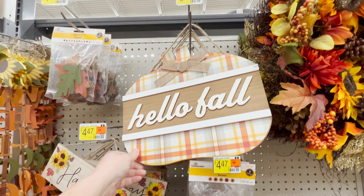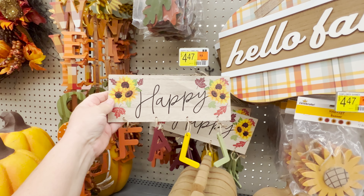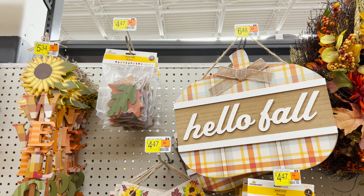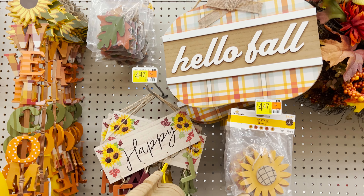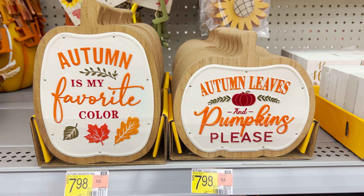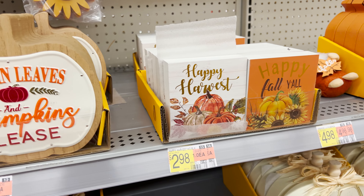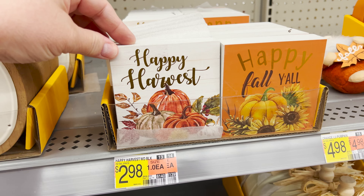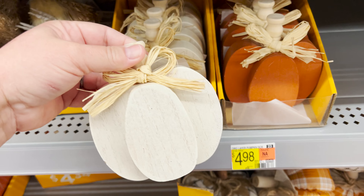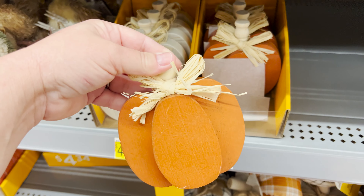I love this little sign for $6.50 — 'Hello Fall.' I love the plaid they chose; it goes so well with all of the sunflower items they're also putting out over here, from signs to little leaf garlands and sunflower garlands. They also have these pumpkins — now they are $8, but they have a real Hobby Lobby look to me. They have smaller signs that I think used to be $2 and now are $3. They also have these wooden pumpkins in a smaller version in orange and cream for $5.